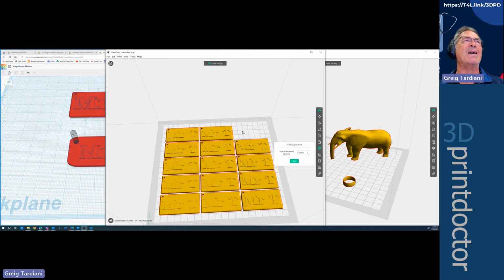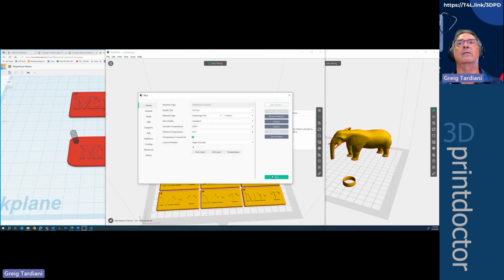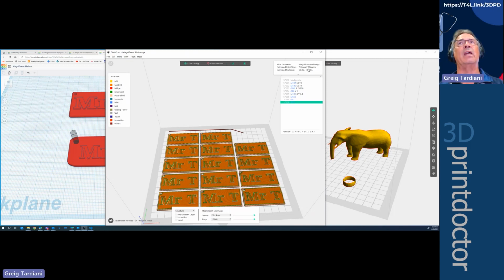We could do 15, half the class. If they were 60 by 30, you could even go probably 70 by 30 and you go close to getting them all on here. You can go across the little grey line before the little pink ones will tell you that you can't fit it in. Now, if I slice this, same settings, I haven't changed the settings, it will take 30 times 14 to actually print it off. We're up to 7 hours.